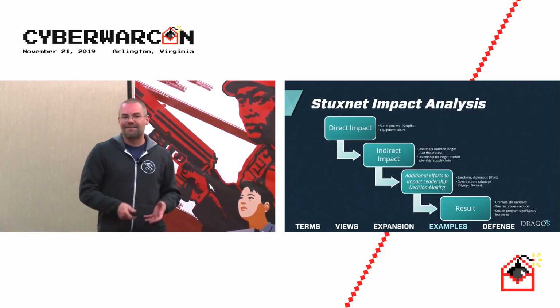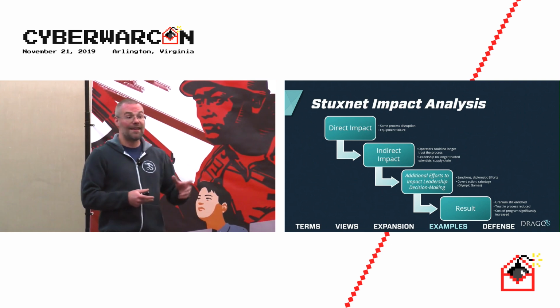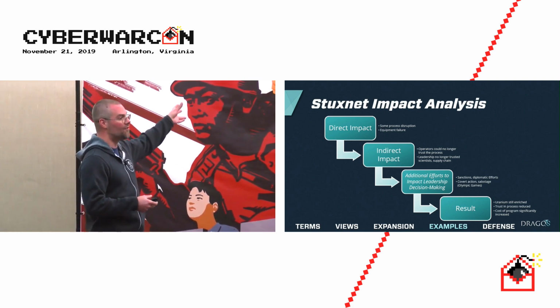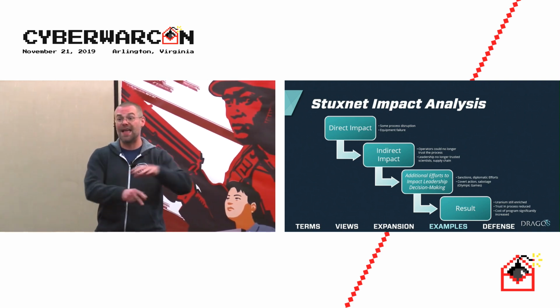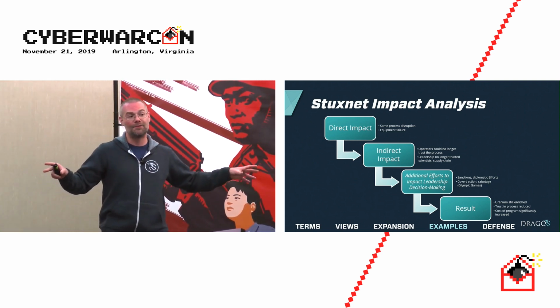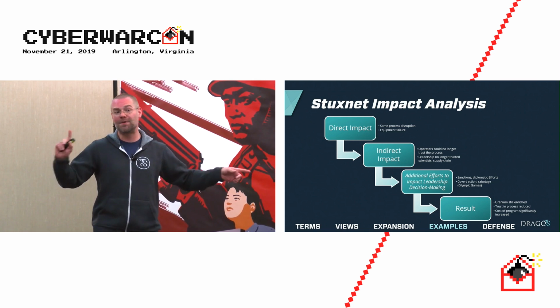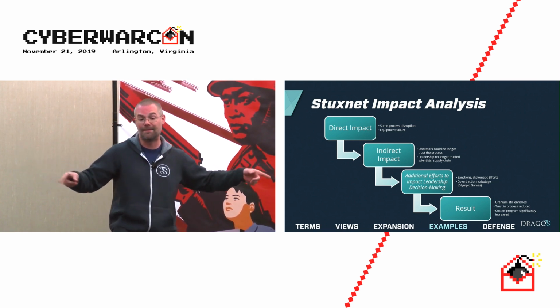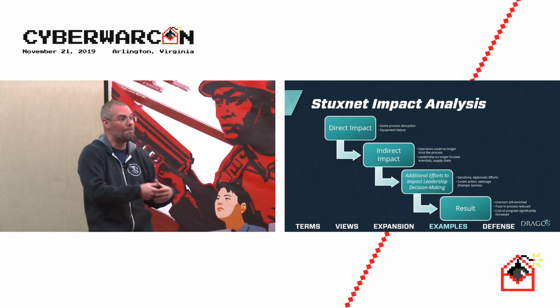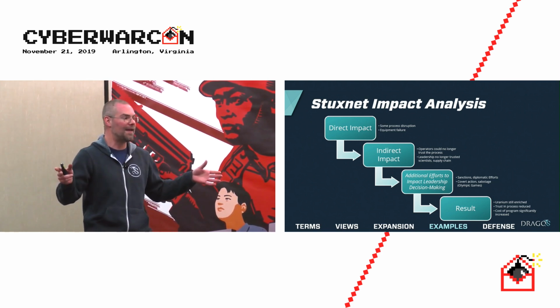Anyway, looking at Stuxnet from an impact analysis perspective, yes, we had a direct impact, causing centrifuges to overpressurize or overspin, resulting in them eating themselves. But it wasn't every centrifuge in the enrichment hall. Not only that, it wasn't both enrichment halls. Only Natanz was affected, not Fordow, which was being constructed at the same time. So you had some equipment failure, but it wasn't massive across everything that was being operated.